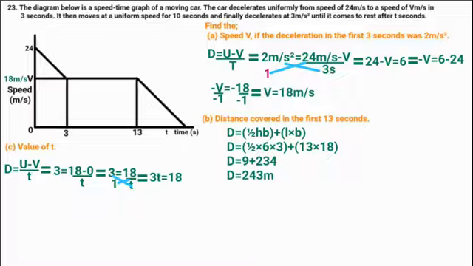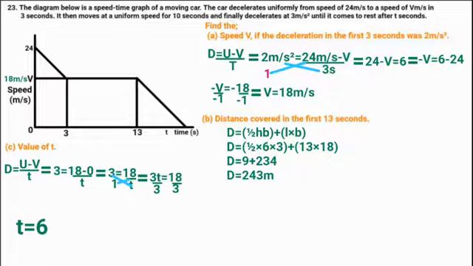Once we've done this, the next thing we're going to do is simplify. 3t divided by 3, because I want to remain with t on one side of the equal sign, and 18 divided by 3. So 3t divided by 3 will give us t. I hope you can see where I'm writing now. I've started writing the answers here. Then 18 divided by 3 will give us 6.